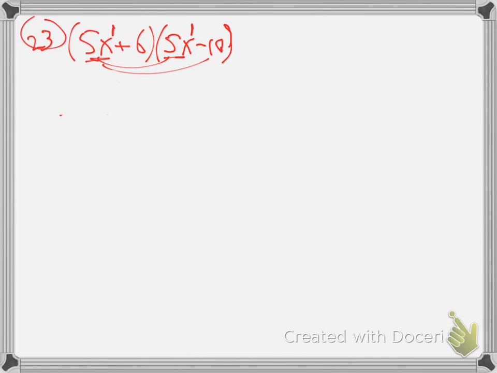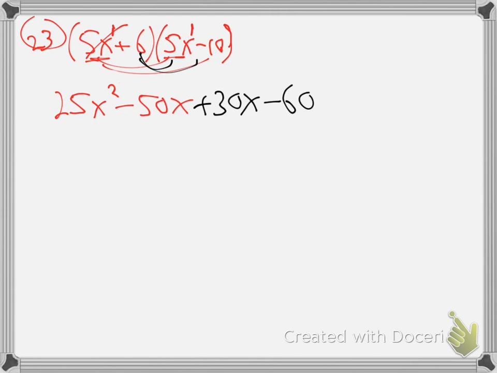Boy, it's getting messy on me. I'm writing it messy. Minus 50x. He's done. Now, the plus 6 goes to both. Plus 30x minus 60. Okay, these two in the middle, minus 20x. There we go. That good? Questions on that one?